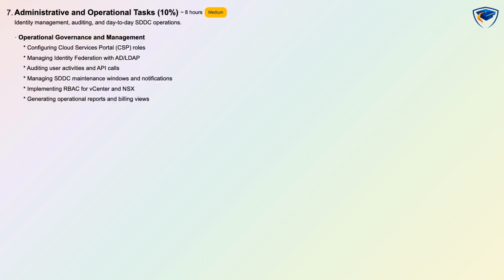Administrative and operational tasks is 10%, rated medium, with around 8 hours of study and both hands-on and conceptual assessment elements. You will master operational governance, including configuring cloud services portal roles, managing identity federation with Active Directory or LDAP, auditing user activity and API calls, and scheduling SDDC maintenance windows and notifications.